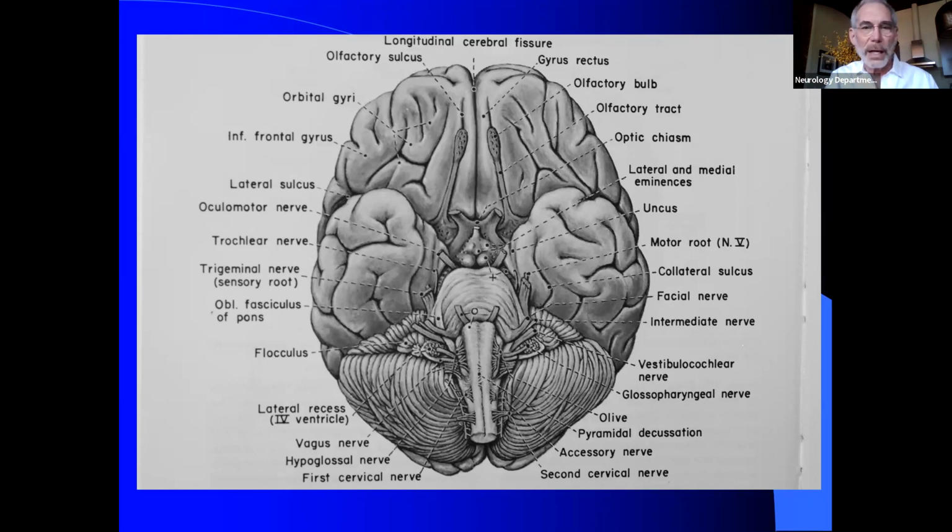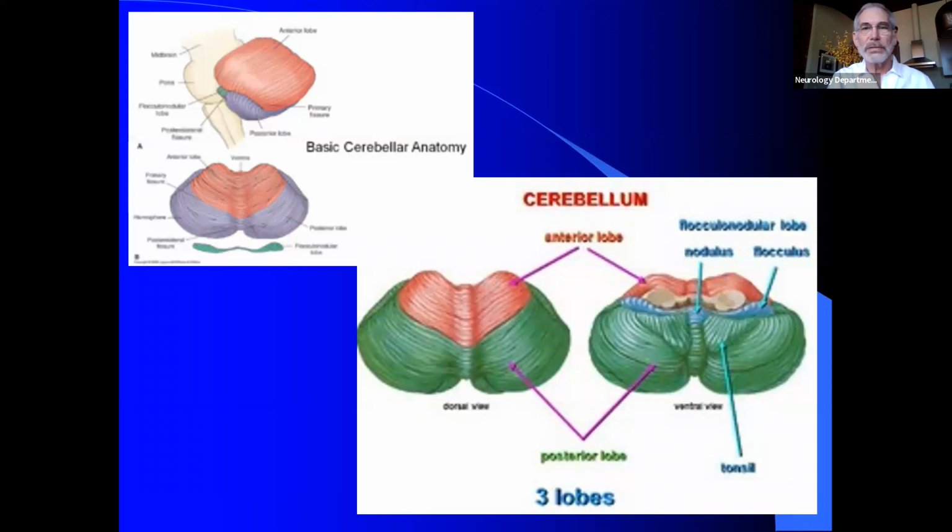Until you get to embryology, the organization of the cerebellum is very difficult, I think, to understand, because you start seeing things like the nodulus and the floccular portion sitting somehow above the lateral portions, which makes no sense. In fact, it won't make sense until we look at the embryology. Then it will make perfect sense, because you have this huge flexion which occurs in the creation of the cerebellum. With that flexion, you realize why the most rostral and the most caudal sections are next to one another. You're going to see that multiple times in the development of the nervous system, especially with the limbic system and that sort of thing.